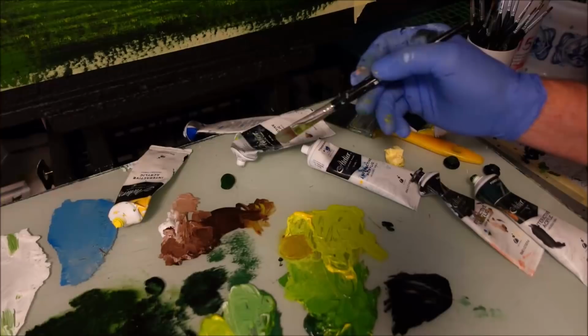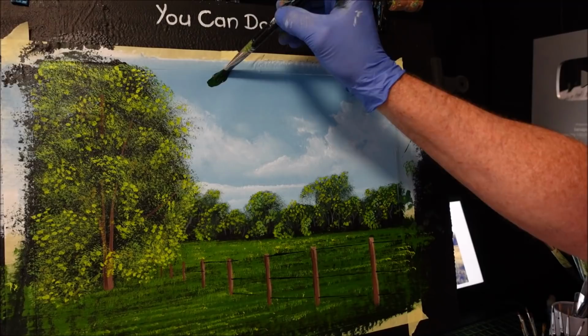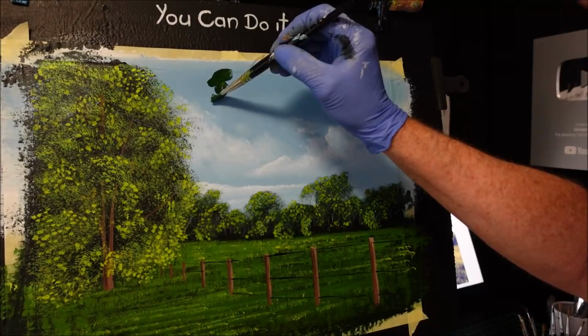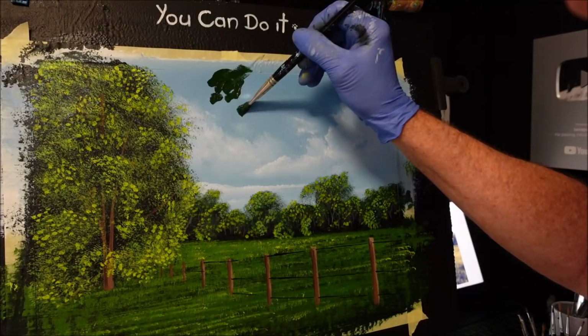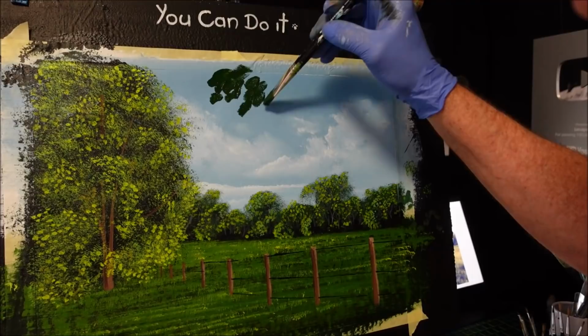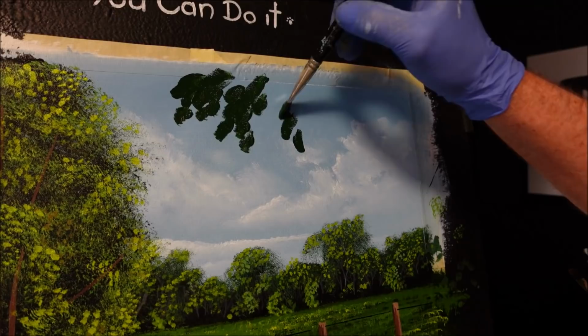Now I'm getting the forest green on my flat filbert, and we're just going to finish this painting off now. So up here I want some leaves, just leaves. I'm going to try and use this to create some leaves like so. Boom. Doesn't have to be that. Try and tidy it up a bit. Boom, boom, boom, boom.